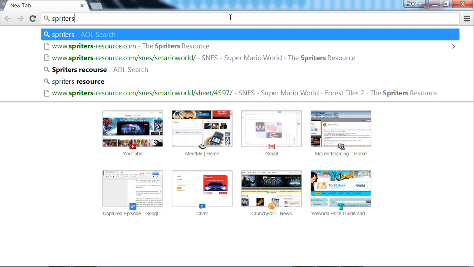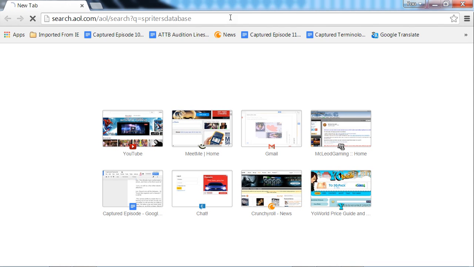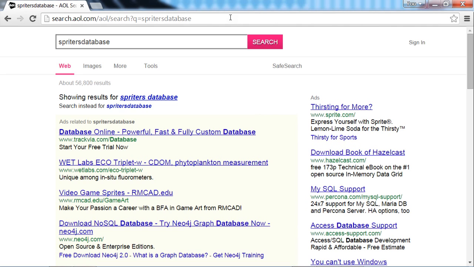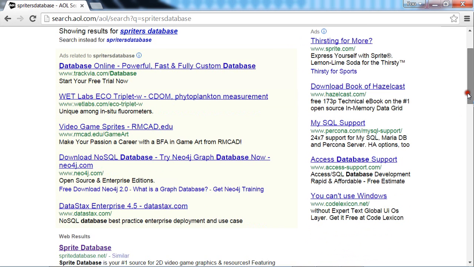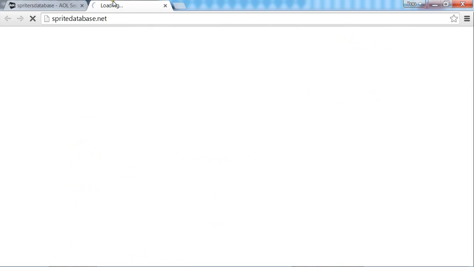I personally like Database better. Don't ask why I use search AOL. I know damn well that there's Google, but I can't use Google for whatever reason. Spritesdatabase.net, it's gonna load real quick.